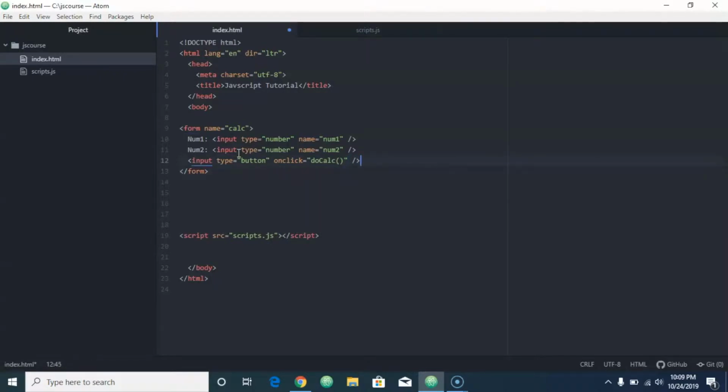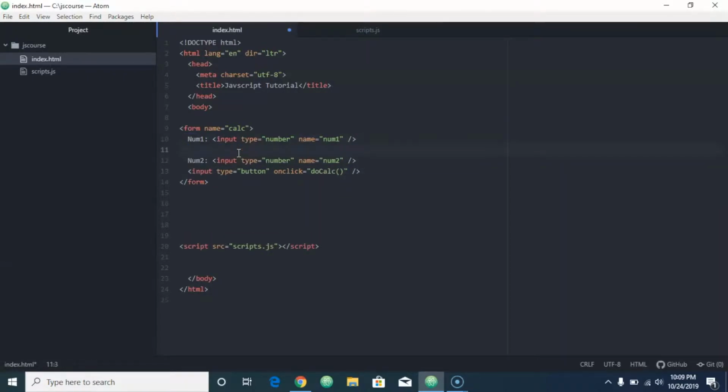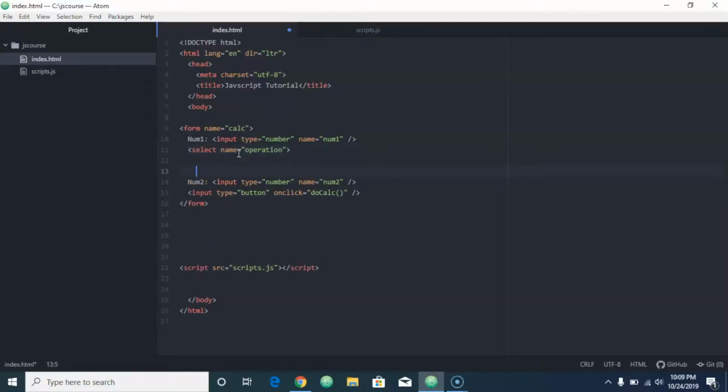Now, before we go any further, let's go in here and let's make a select. And we're also going to name that, and we're going to name that operation, which operation we want to do. And then we're going to close that select right there like that.